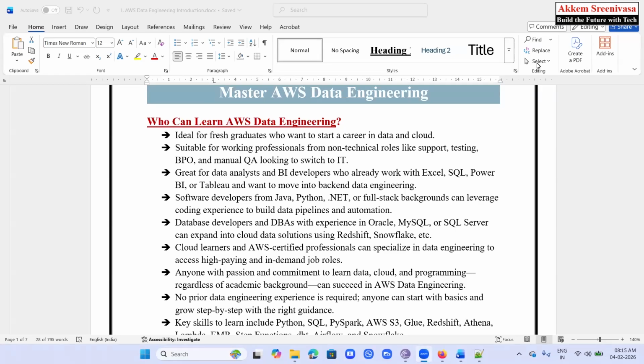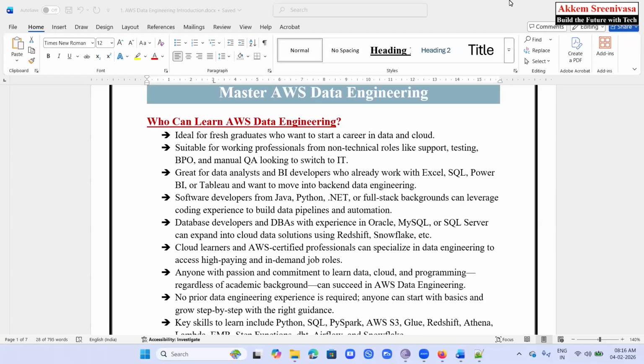Let's continue, Team. Let's continue master AWS Data Engineering. In that, let's continue with who can learn AWS Data Engineering. Let me discuss, Team: who wants to start their data career. Let's say you are a fresher, you want to enter the data world, maybe data engineering, data analysis, or data science.